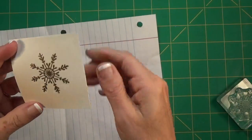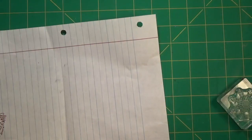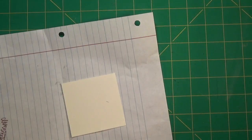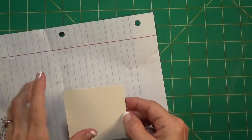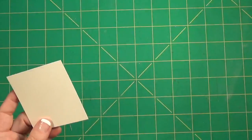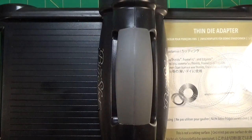Isn't that pretty? Love, love, love it. We will cut it out next. But before we do that cutting, let me grab this second piece, and I'm going to show you how I make sure that I have my to and from lined up where I want it to be. Actually, let's go ahead and cut this one out and the other one. Let me grab my Big Shot. Put it in here. Okay.